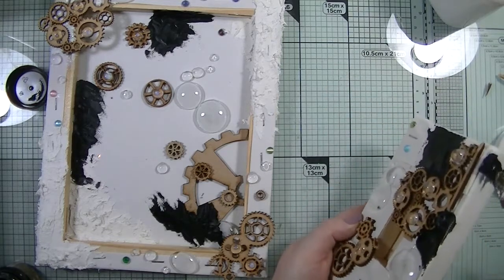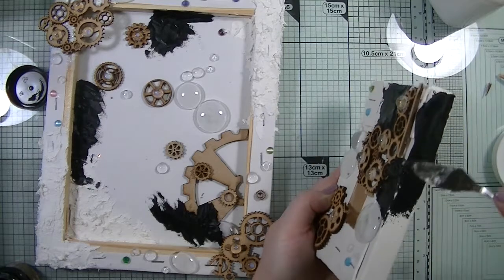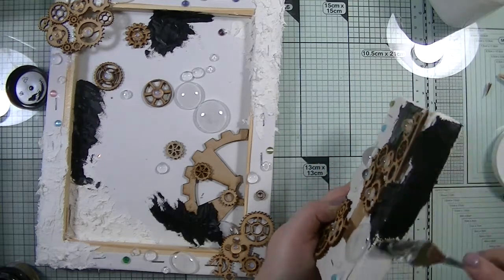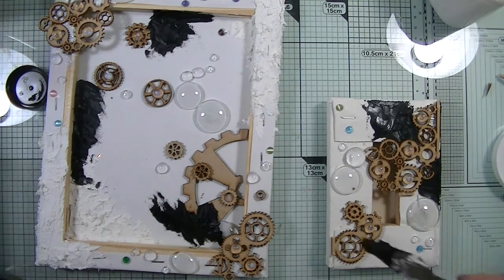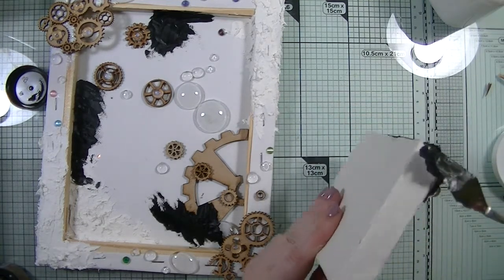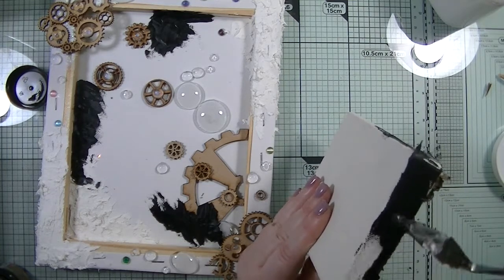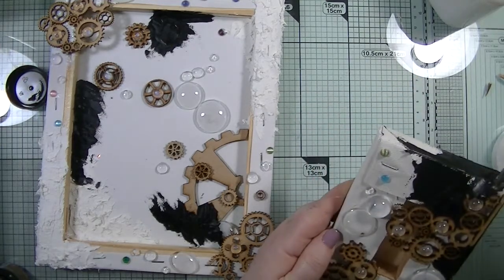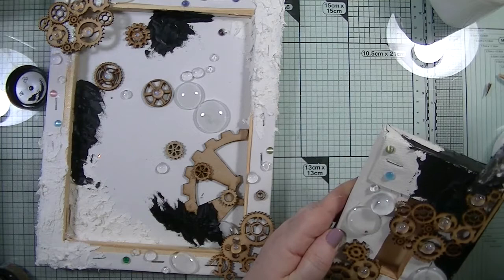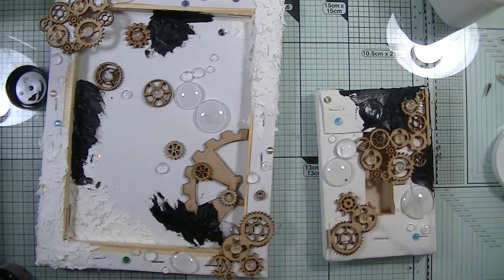Okay, let's do the side. So I'm just going to pop a layer all over the side like so, and do the other side as well. And I think I'm going to do that corner with some as well. So let's have a look. Okay. Ooh, lovely. I like that a lot. I just want to fill that corner in. There we go. Like I say, we just have to wait now for it to dry and see what happens.